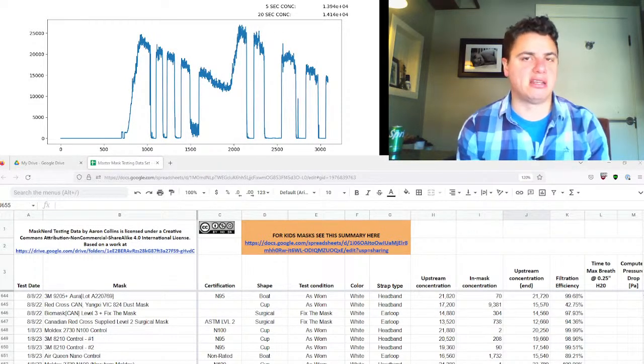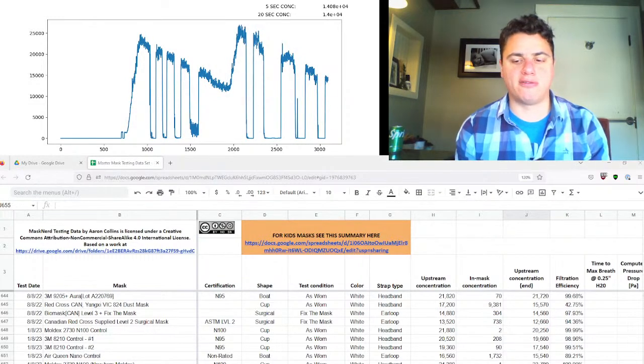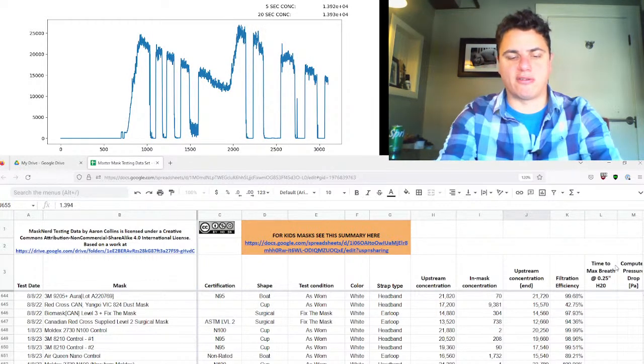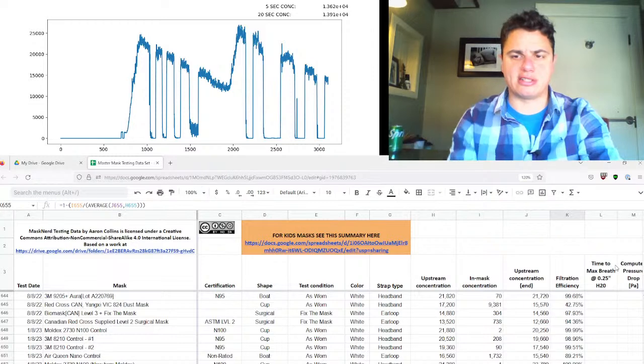What we find is that particles that are non-polar, so they don't form a charge on them very easily, are harder to filter by electrostatic media, and because it's harder to form a mirror charge, electrostatic media doesn't perform as well.